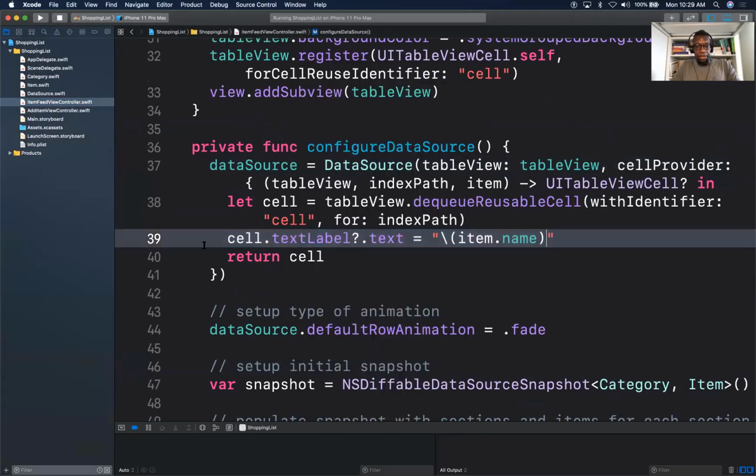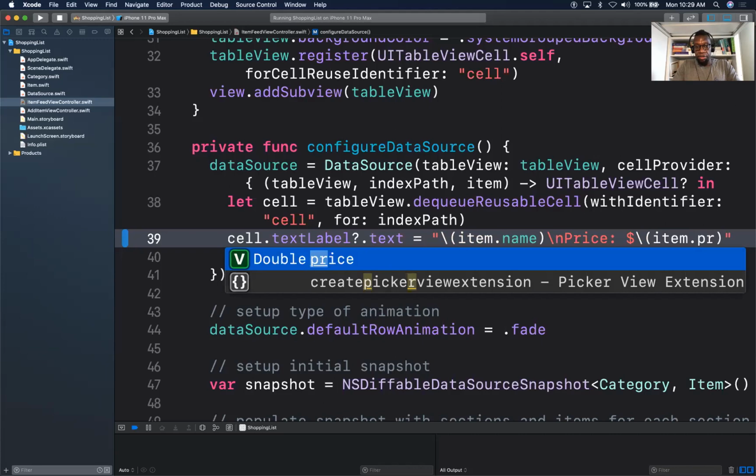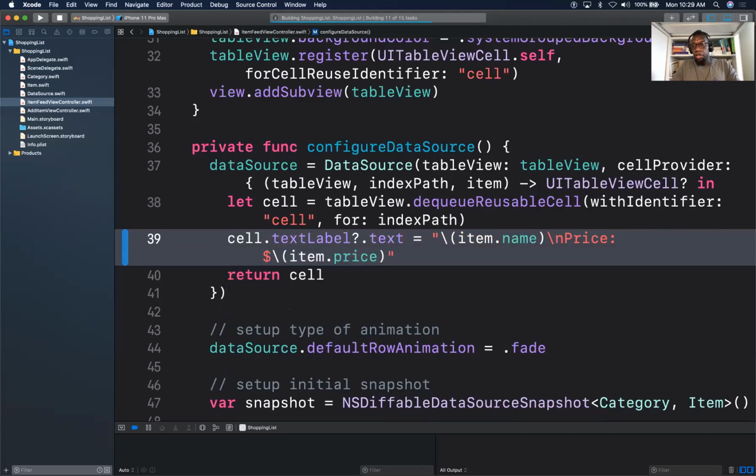Right on line 39 here, I have cell.textLabel.text = item.name. I'll put a new line and I'll put price. And price is whatever the price is, item.price. Let me make this smaller.